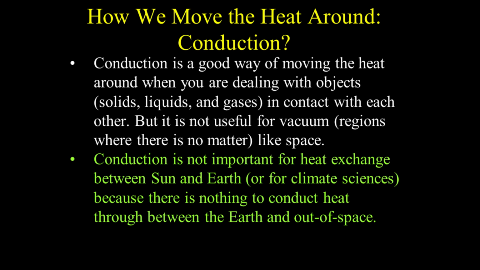So conduction is a good way of moving heat around when dealing with objects, such as solids, liquids, and gases, in contact with each other. But it is not useful in a vacuum, that is, regions where there is no matter, such as space. In other words, conduction is not important for heat exchange between the Sun and Earth, or for climate sciences, because there is nothing to conduct heat through between Earth and space.